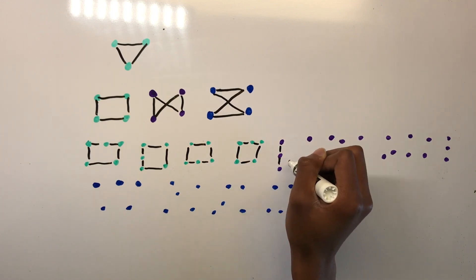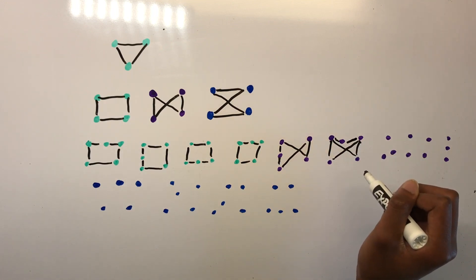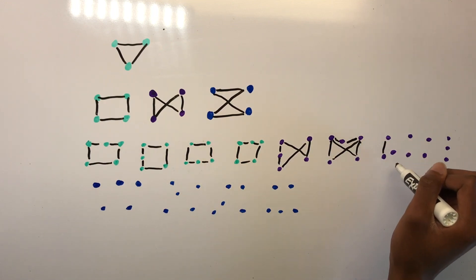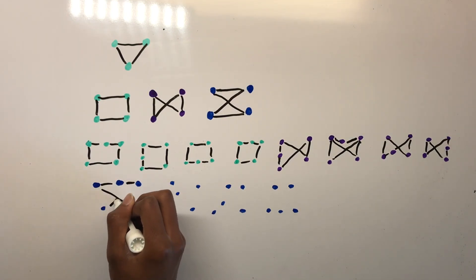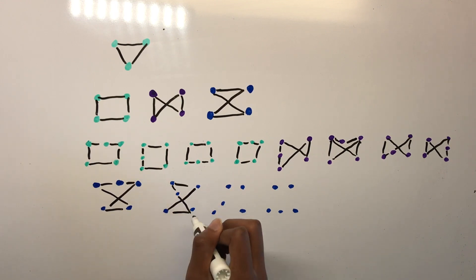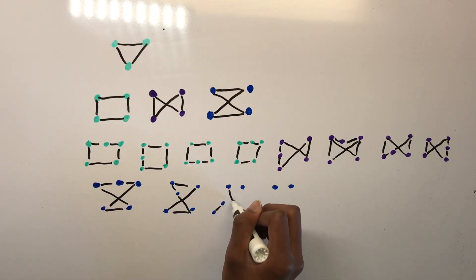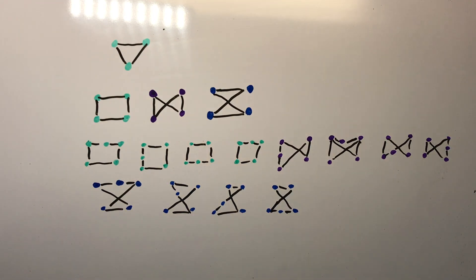As you can see here, we reasoned that a fifth node could be added between each edge for every possible four node tour. Here, the actual distances don't matter because we were just trying to count the number of tours. For six nodes, we could repeat the process. Add a node to every possible edge of the twelve five node solutions. Since each of the twelve solutions has five edges, it means that we have twelve times five, which is sixty tours.